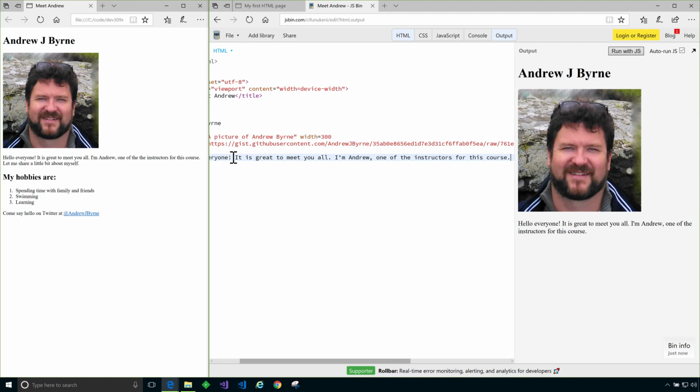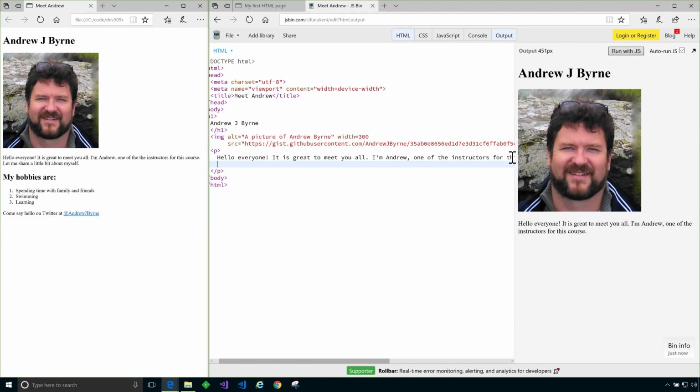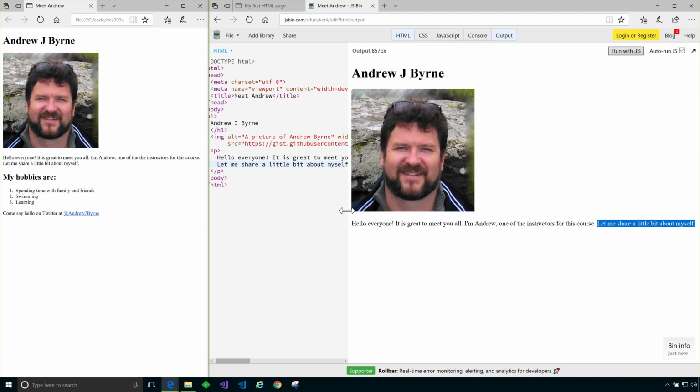As you can see, the text wraps on the page, but if I want to add an actual new line, you think I might need to just simply hit enter and start typing. So let's try to add some more text. If I go into my HTML and hit enter or return at the end of this line and start typing, what you can see is that the new line wasn't recognized in the output. It's still in the same line as the previous text. It's just wrapped on this page because of the size of this window, but it's still on the same line.